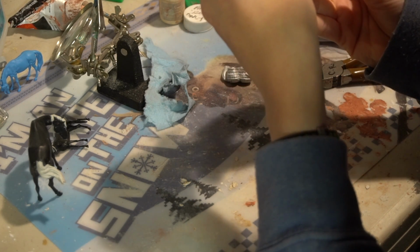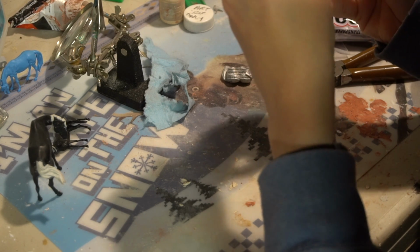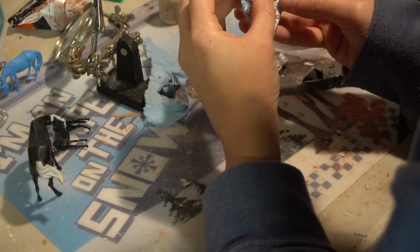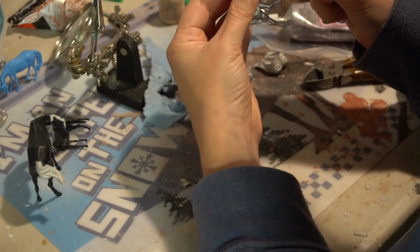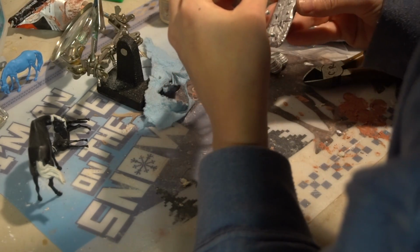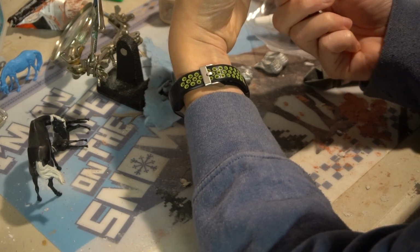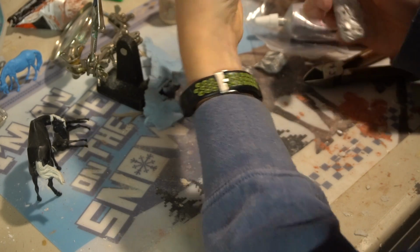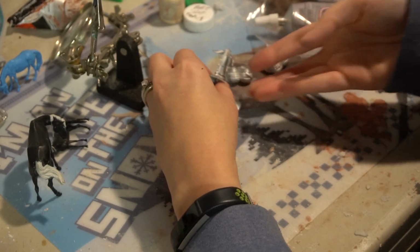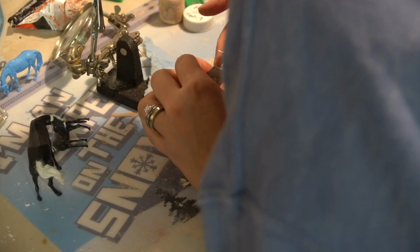There we go. Oh man. He's going to have to bend a little bit to get into the pegs. Which is fine, but not when it's still... Should have done this before to make sure his legs were good for the base. Come on. Yes! Alright. Good. Stay. You stay centered. Like so.